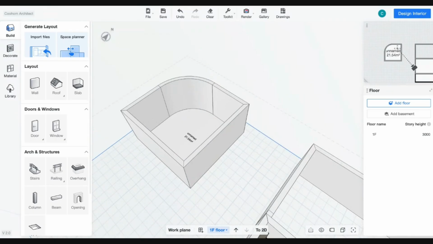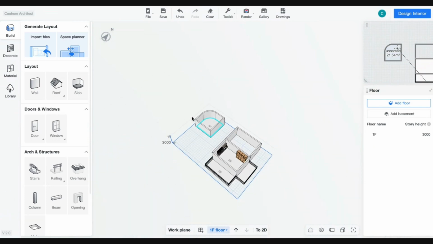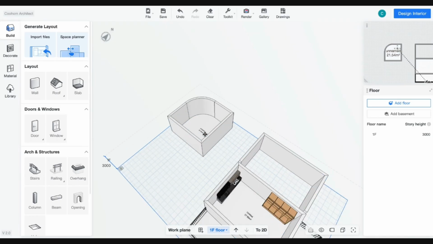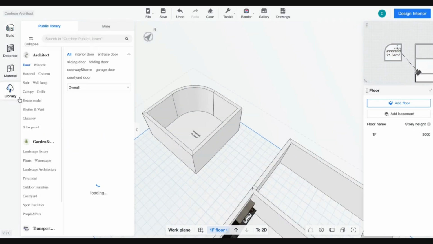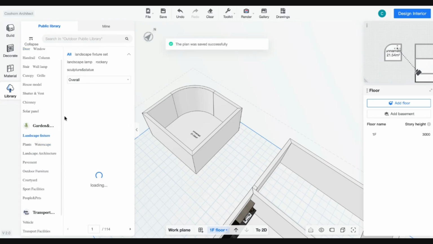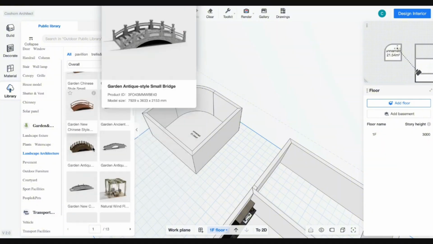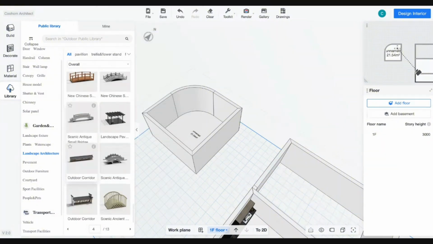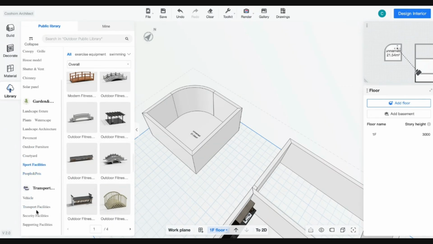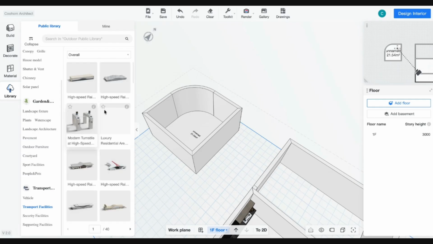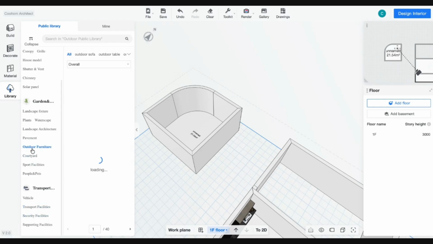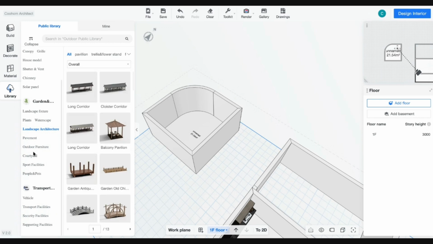Can you show how to make an outdoor area like a mountain? Outdoor area? So it will depend on your render. Your render environment actually, you need to support with library first and also landscape features, maybe landscape architecture, like if you need buildings or something for facilities. Outdoor furniture, landscape architects.